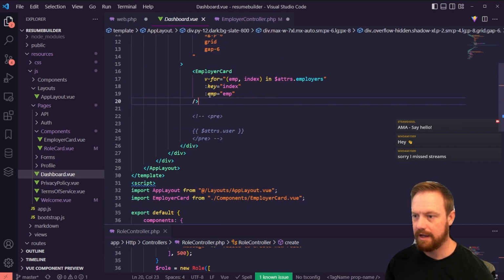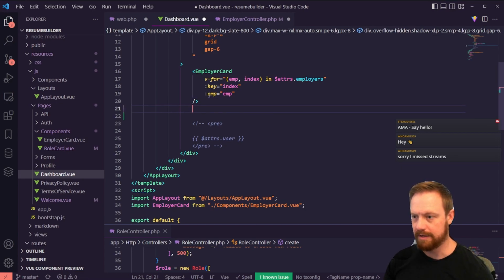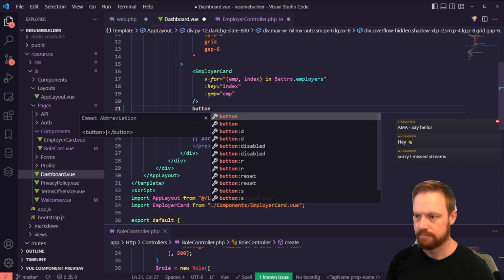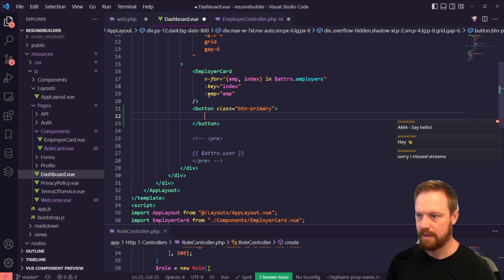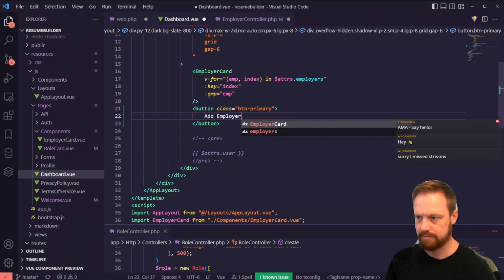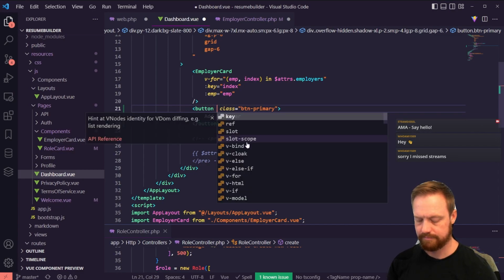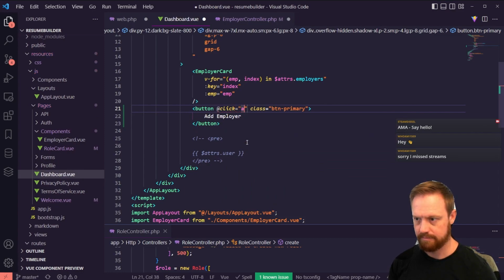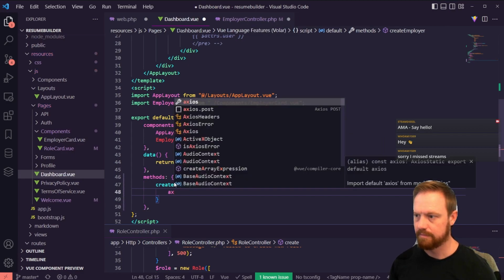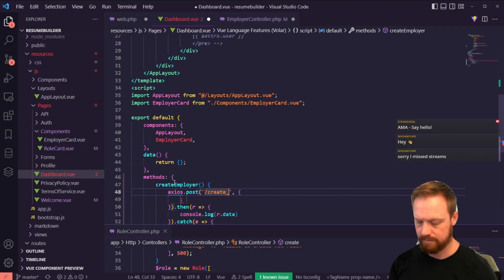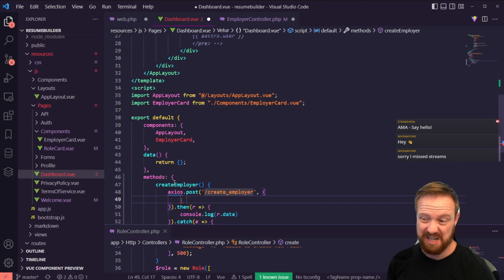We've got employer card, and we're going to have an add employer button. Not really sending anything through.